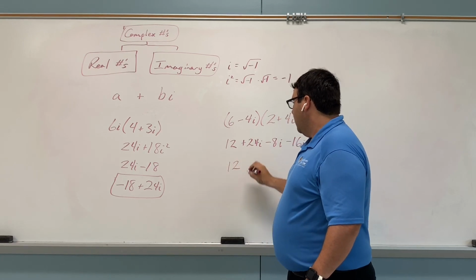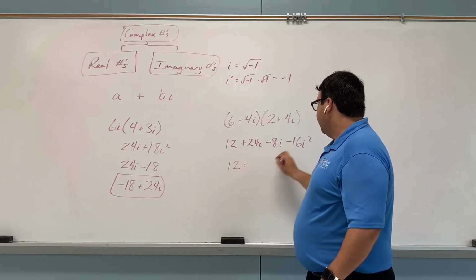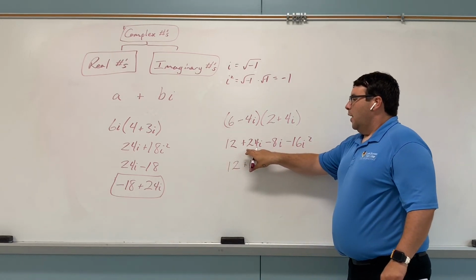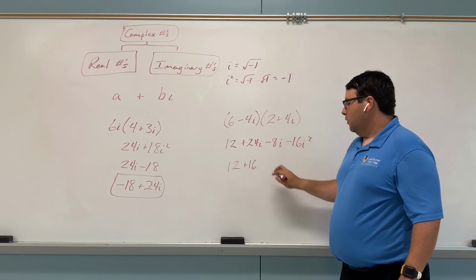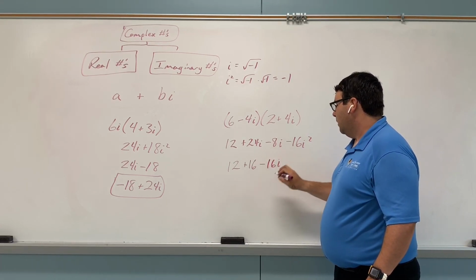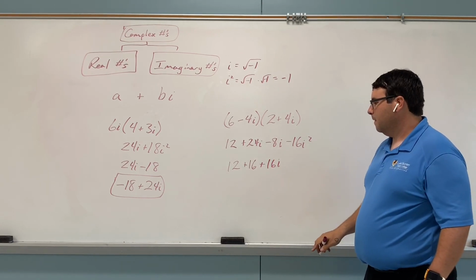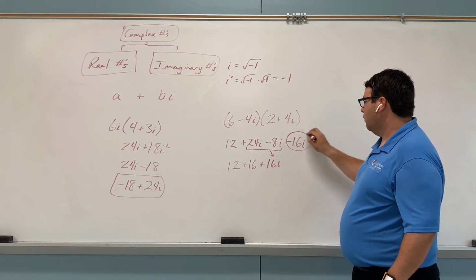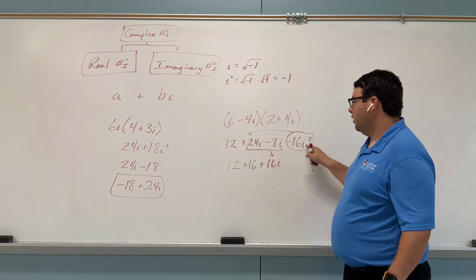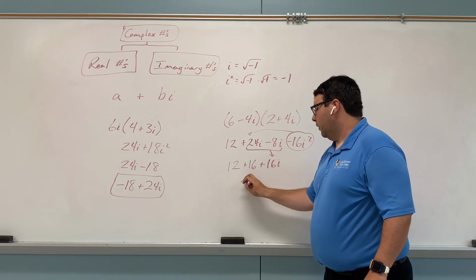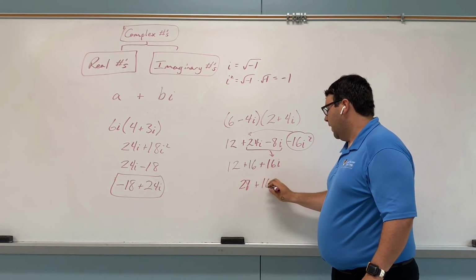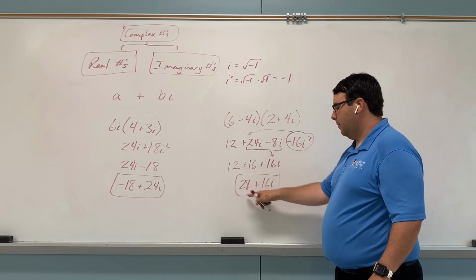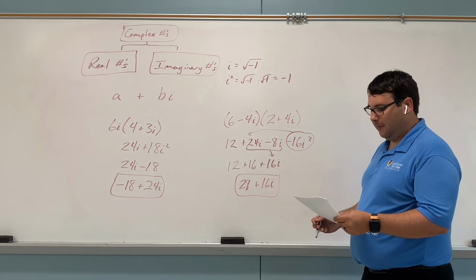So you have 12 plus the 16. I'm going to move it over so I keep my real numbers together. Over here, 24 minus 8, you're going to get your 16, positive 16i. So I combine these terms right here. I moved this term over because it was real. And so I have 12 plus 16 is 28, plus 16i, and I am in real then imaginary format. So I am in the proper complex number format there.